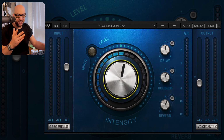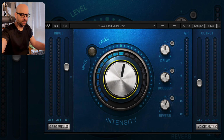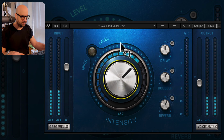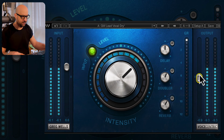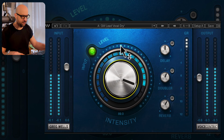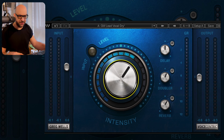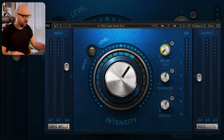So let's test out the delay. Let me play it in the track first too. So before. Okay, on. All right, and there are harmony vocals on there as well, which I do have that plugin. Let me mute the harmonies for now, because I do have the plugin on those as well. Now, let's check out some delay here. This could get from anything off, turn it on here.